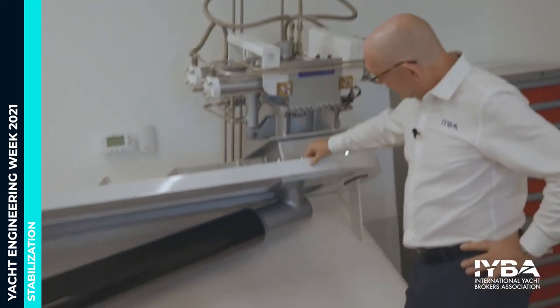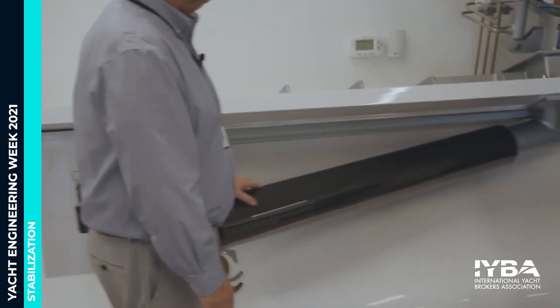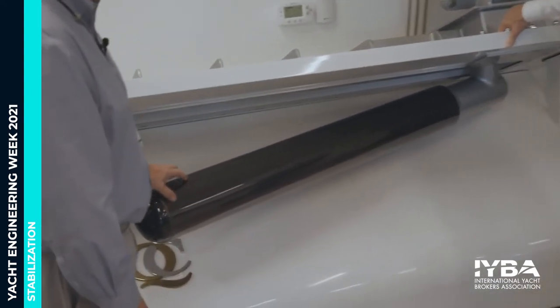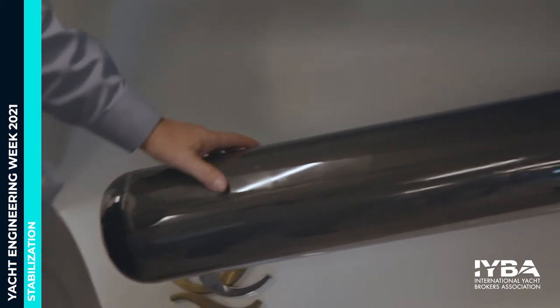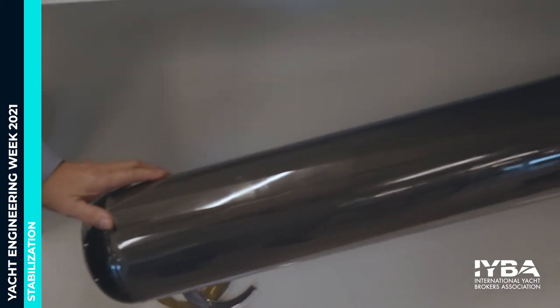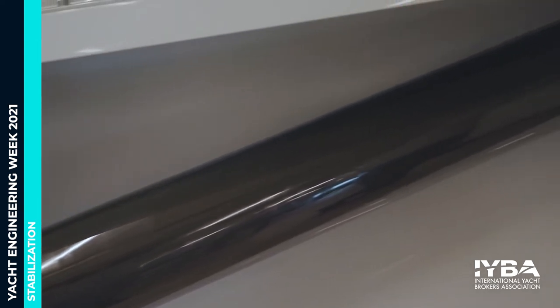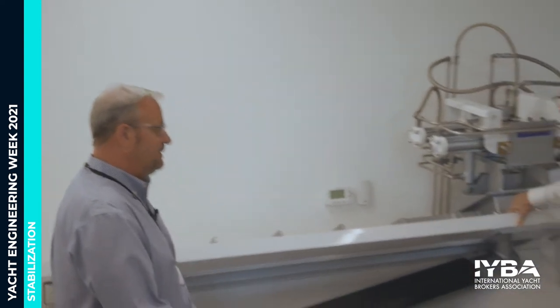Yeah. There you go. So anyway, we use a smooth cylinder. This is a carbon cylinder. I think almost all of the rotors that we built have either been carbon or GRP. It's smooth. Often people think that it might have a rough texture, but it doesn't. There's no real difference between a rough texture or a smooth texture. And it rotates. And while it's rotating, if you pass a medium of air or water or any kind of medium over the surface of the rotating device, it generates high and low pressure.